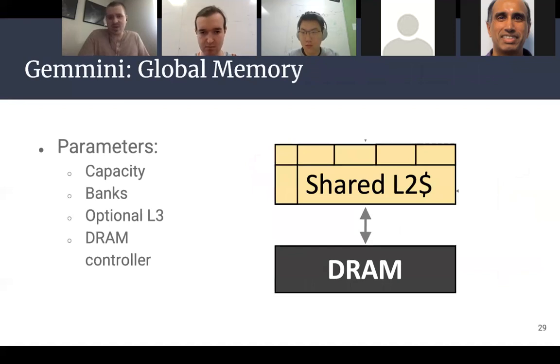And this local scratchpad memory reads data from and writes results back to the shared memory, the shared cache hierarchy, which is shared not just with the accelerator, but also with the CPU and with any other components or accelerators on the chip. So the capacity, banking strategy, size of the ways and all the typical cache parameters can be controlled here. You can also control the depth of this hierarchy. For example, you can add L3s, and you can even play around with different options for the DRAM controller.